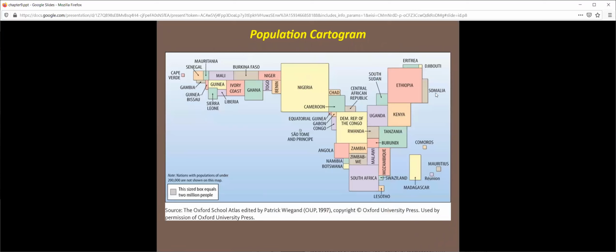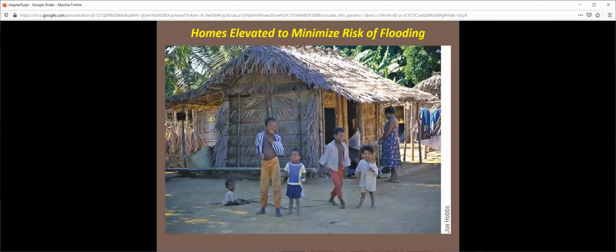The cartogram, this one really shows the issues with cartograms, because what am I looking at here, right? The organization of these countries is just horrendous. A lot of small countries population-wise, and a few large ones: Nigeria, Ethiopia, Congo, what have you.